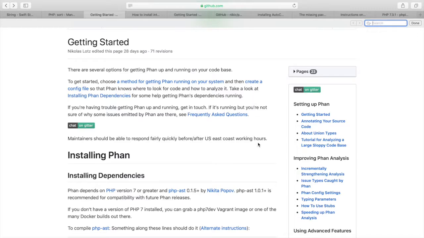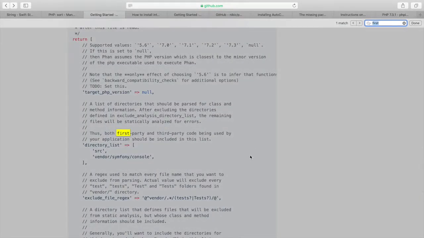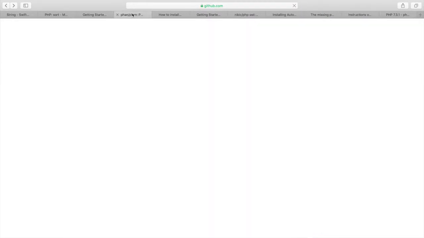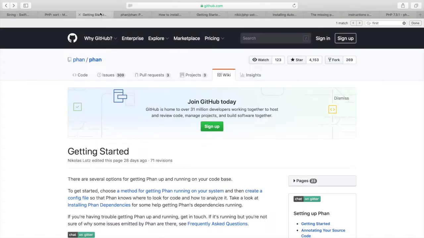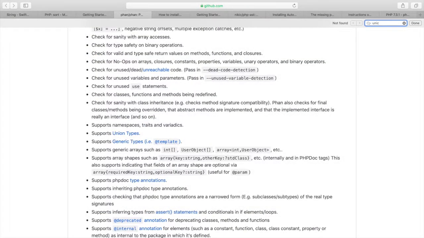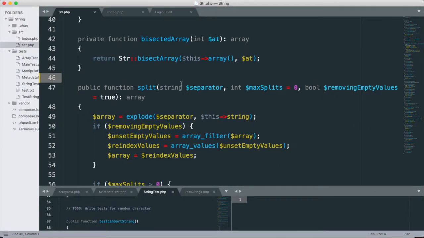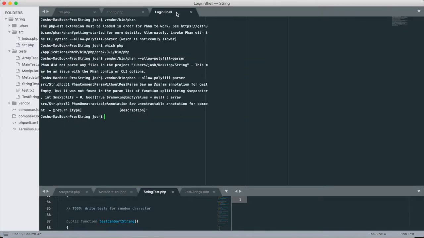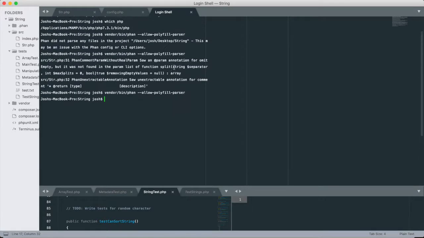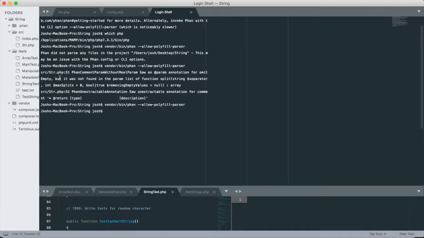Maybe it's in the actual README. Anyway, I read it somewhere, and it basically said if Phan doesn't find anything, you have a unique code base, and so yeah, basically Phan was saying that the one thing that it found was in our function split.